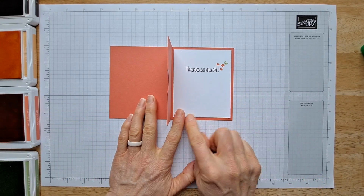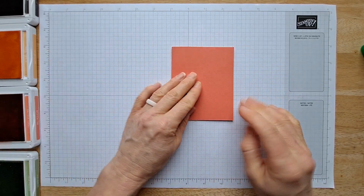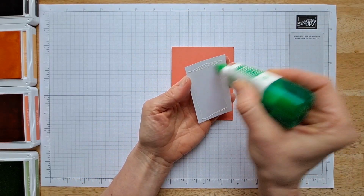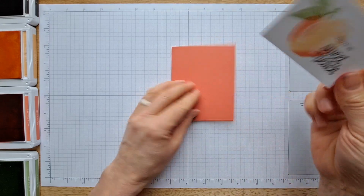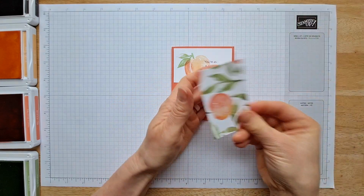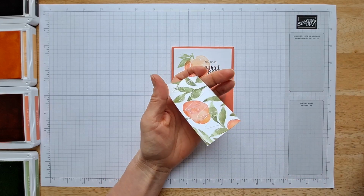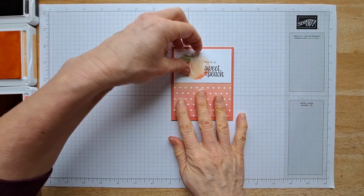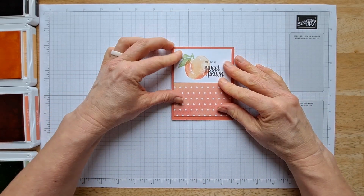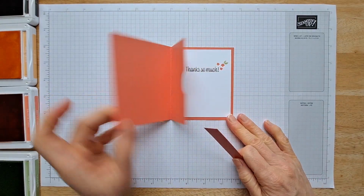So we're just gonna glue this on the inside, and then for the outside, we'll put our stamped piece in the top half. I'm not going to press that quite yet. I'm going to grab my designer series paper for the bottom and put that on the bottom half. And I'm going to just move these around to make sure they're nice and straight. There, then you can press down. I mean, how fast was that?